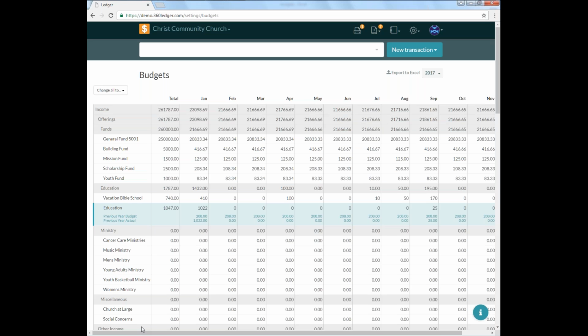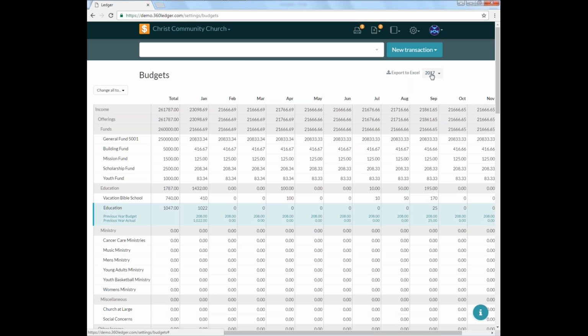You will be able to copy and paste the total column or the individual columns. If you're breaking it out and just doing the months, make sure that you start here in January, go to December, and then that's the same process that you do to import it in. You do not have to worry about the categories that are here. The system will take those into account, and you won't have any problems with that.